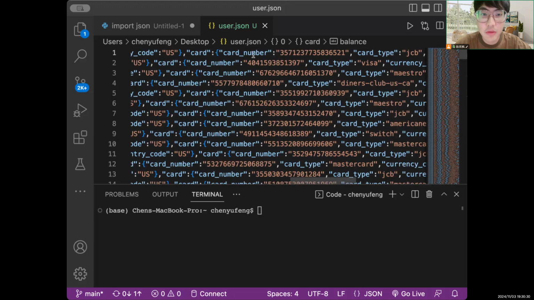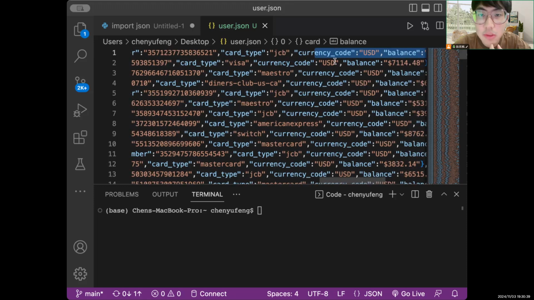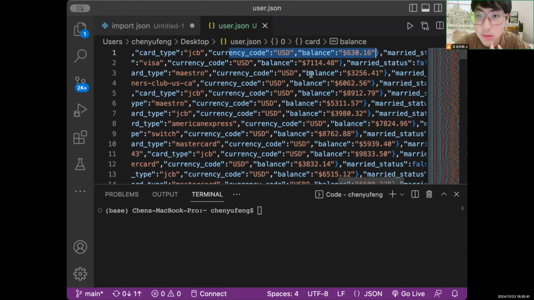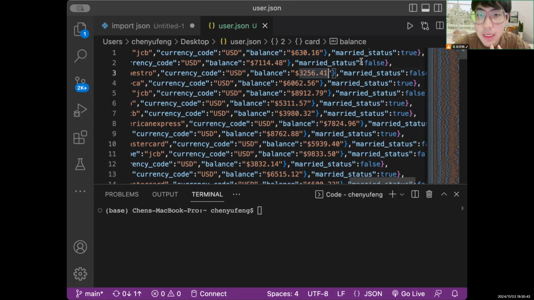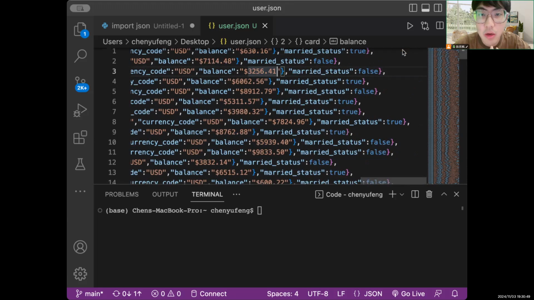Inside this field there are several attributes like card number, card type, currency, and balance. And the last attribute is called marriage status. It shows whether the person is married or not.